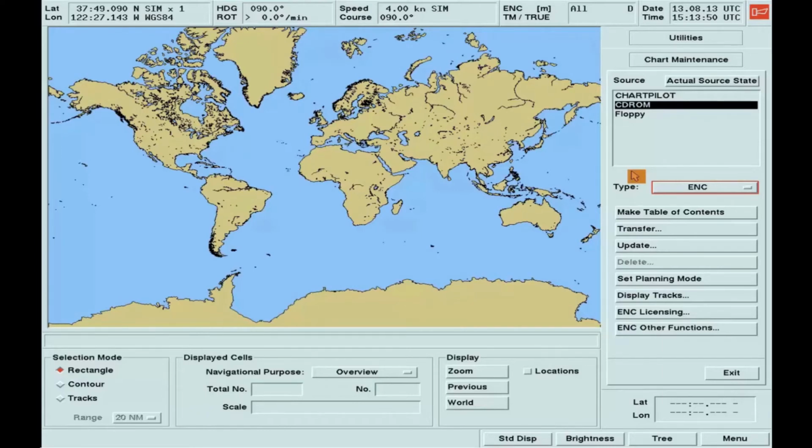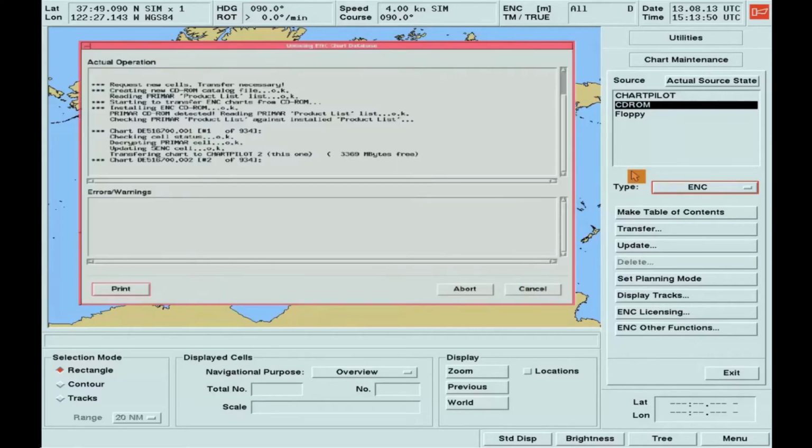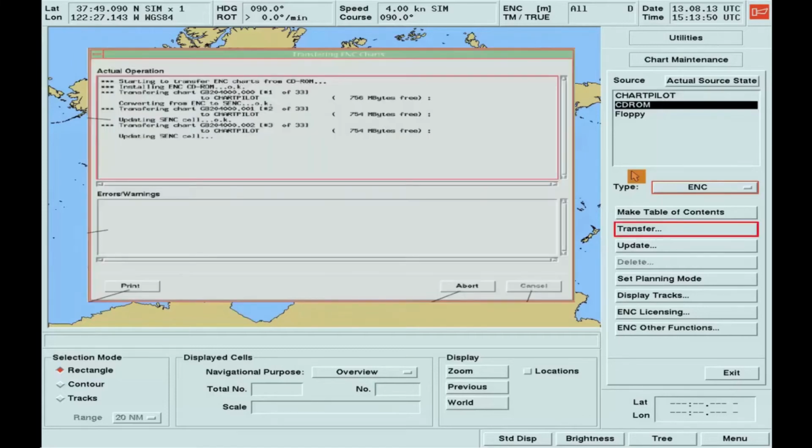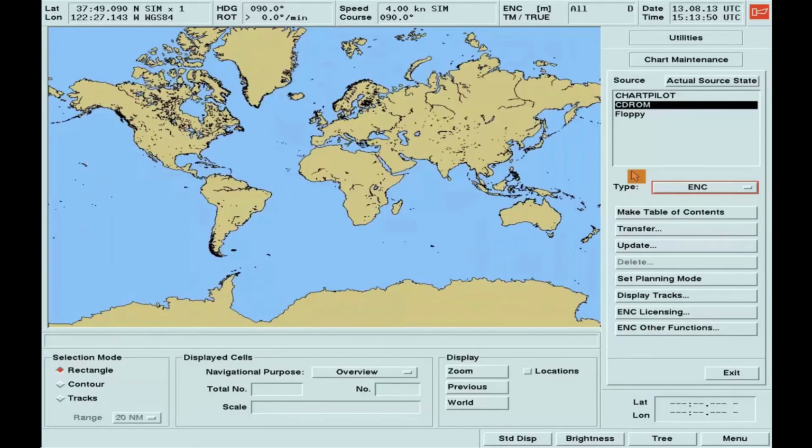Synchronization. The synchronization of data on the databases of installed equipment takes place automatically at each update, provided that all the units are switched on. If for any reason a unit was not switched on during transfer, this can be corrected using transfer from the local database to the specific unit. This is a faster procedure than from source CD, as the cells have already been decrypted.